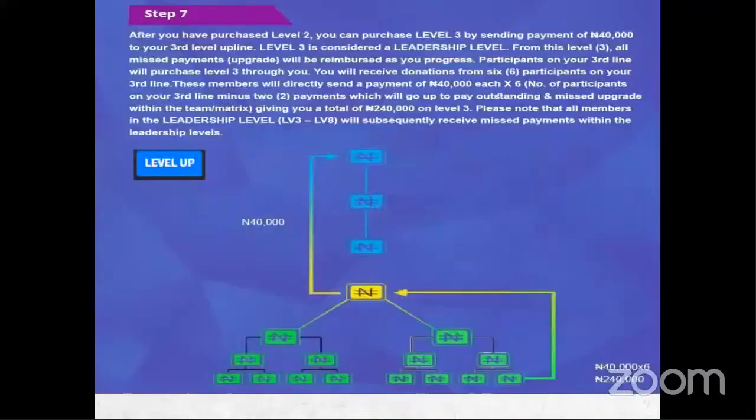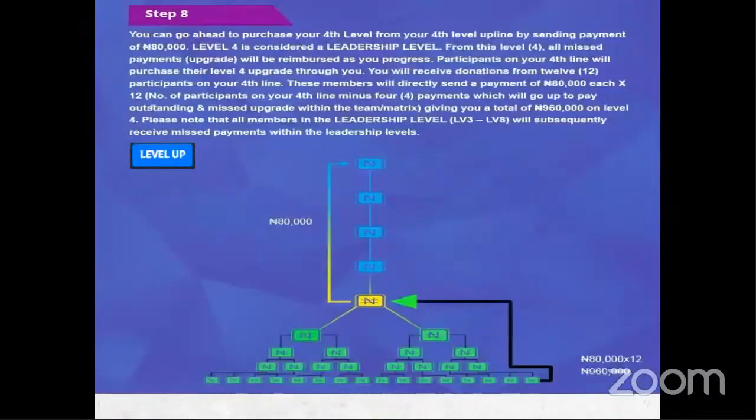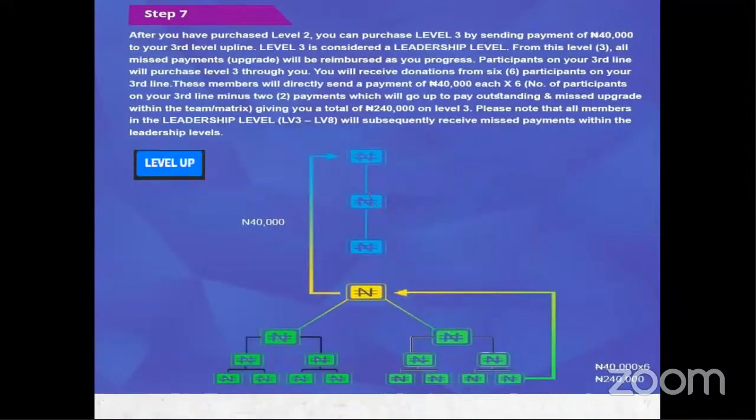Like we said before, you are now at level number 3. Yeah, that's level number 3 there. You've tapped on this level up button. And this is the 220,000 you paid into level number 3 before. And then when you tapped on this level up button, what happened? You got information. You got the account number, the telephone number of this gentleman. You call him. Hello, sir. I want to make a payment of 40,000 into your bank account. Can you please approve my payments? And then you send the money into the bank account.